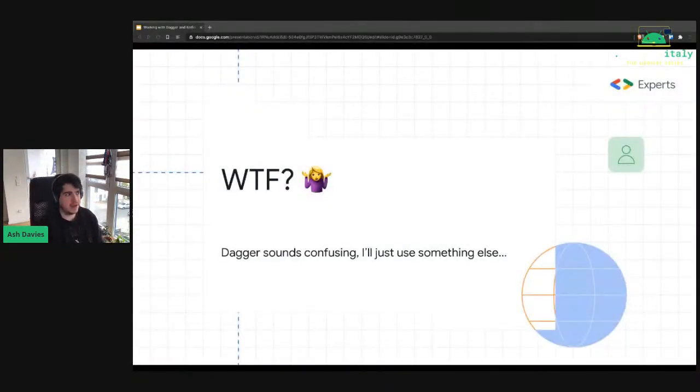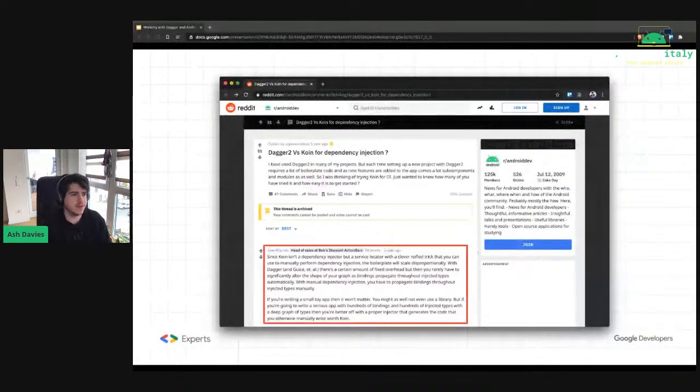So a lot of people, when they see all these Dagger talks and presentations about how to make Dagger simple, and it seems a lot of overwhelming information, and a lot of people, quite understandably, then will just react by saying, well, I'm just going to use something else. Koin looks quite attractive, or manual dependency injection looks easy. I'll just avoid Dagger until I absolutely have to do so. And that's fine if it works for your projects. But it also sort of started these conversations about which one is the better dependency injection framework, Dagger or Koin.